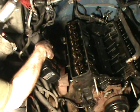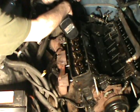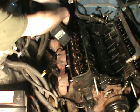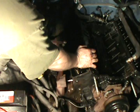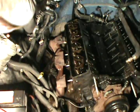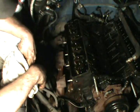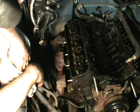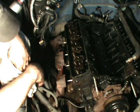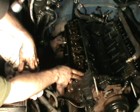You didn't think it would do it, did you? Good. Let's do yourself a favor and have a place ready to set that head when you pull it off, because it's pretty heavy. And it's leaning over, so it's kind of hard on the back, but these are cast iron heads.